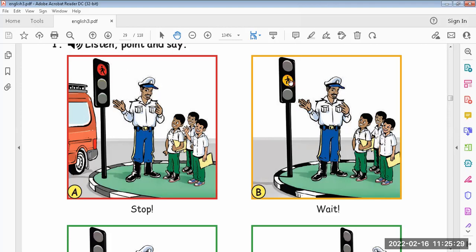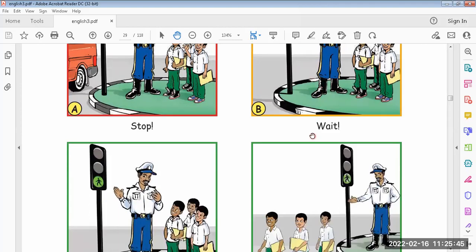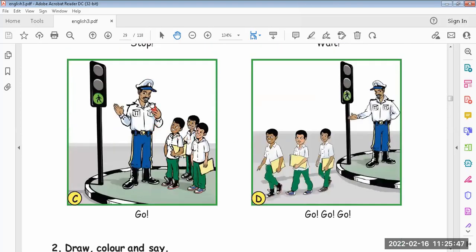And here the color is yellow in number B. The color is yellow. When you find the color is yellow, please wait. Wait, yellow for wait. Yellow means wait, okay? Number C, the color here is green.